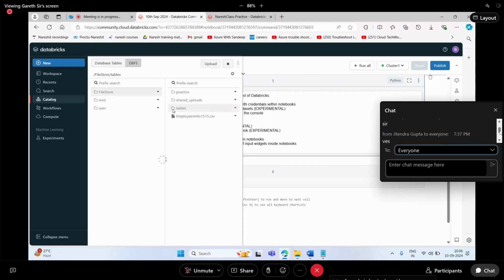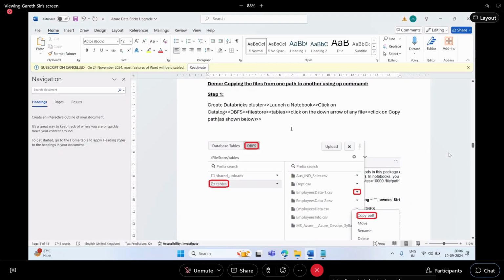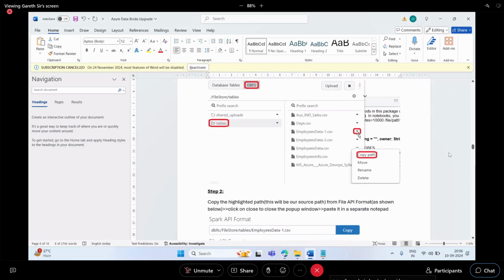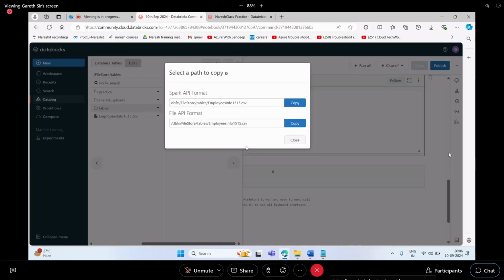Click on tables. In this path I will upload some file. Click on the down arrow of any file, click on copy path as shown. So this file, let us take, I want this file, I'll say copy the path. This got opened for me now.